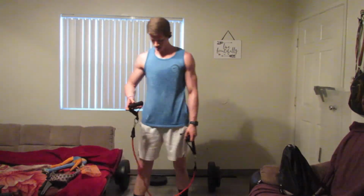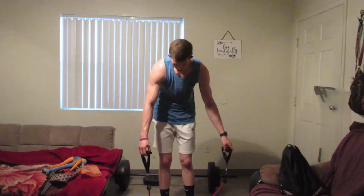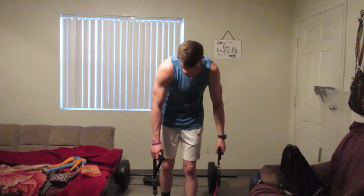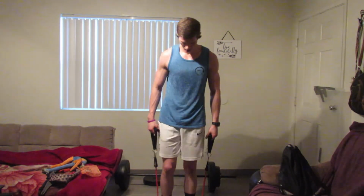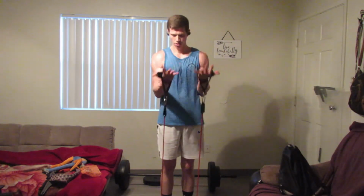Now, right after that, I used a resistance band to do almost like a preacher curl in a way, where I put the band at the palms of my hands, with my palms facing up instead of curling towards yourself, because it hits the top of your bicep differently than a normal curl would with your wrist facing towards the sky.